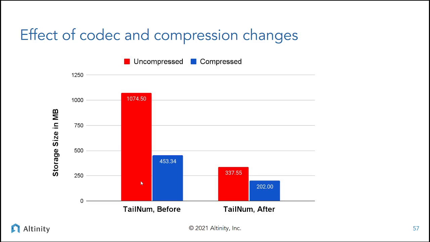The table I was using was about a gig. It then gets compressed with LZ4 and it's about half a gig, so 450 megs. If I apply low cardinality to it, then the data that goes in is going to be much smaller to begin with, and then I use LZ4 compression, which squeezes out even more, so I've reduced the data to about 40% of its original size.